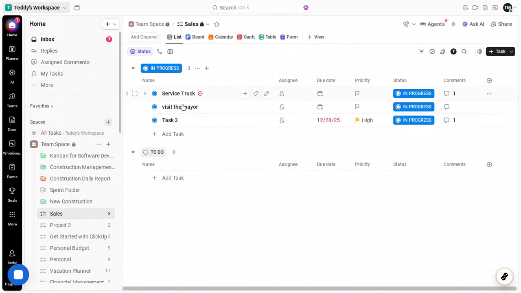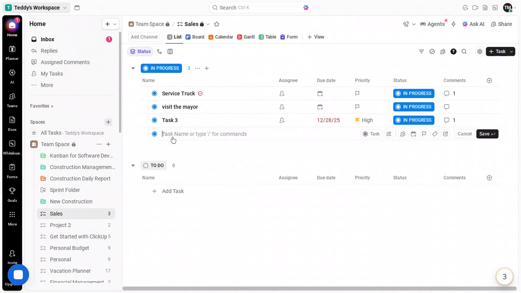Next, navigate to the space where you want the task to live. You can open an overview or switch to a Kanban style view if that's how you like to work. From here, move into the specific list or area for your task. For example, your sales list if that's where this item belongs. This ensures the task appears in the right place for your team and keeps your views clean and accurate.